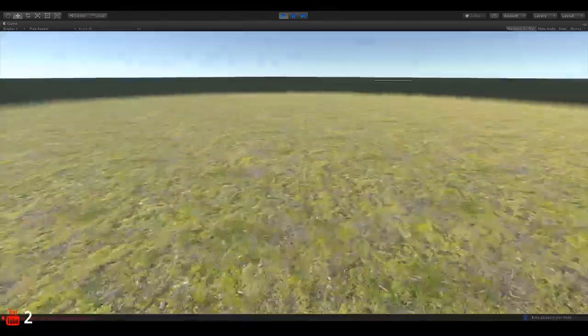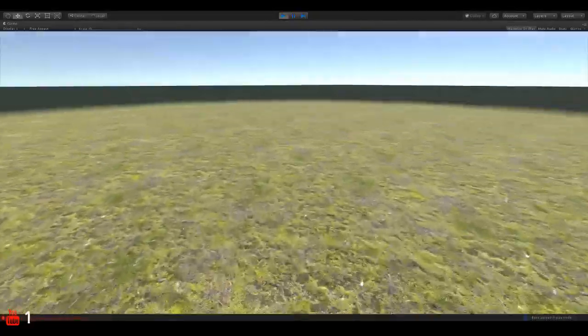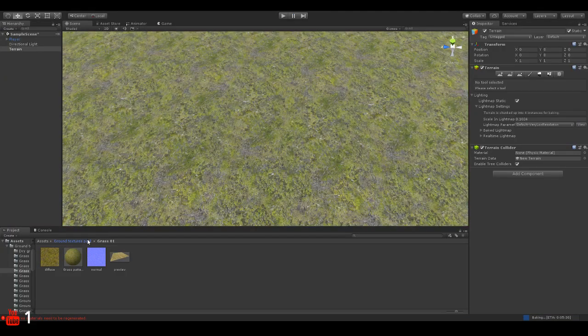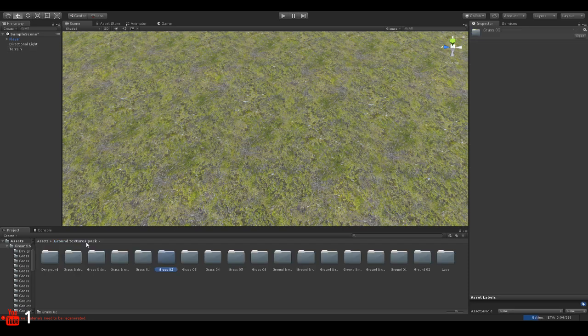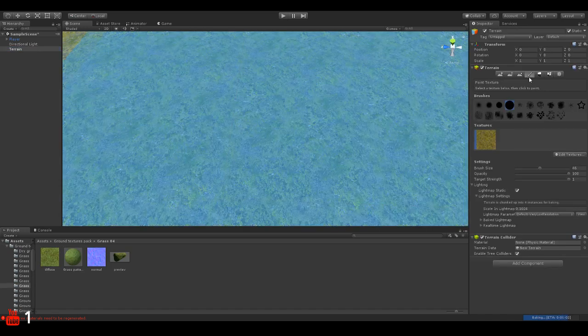Okay, so this is what grass 1 would look like. Which, I mean, depending on the style of game you're going for, really depends. Hold on. Let's see, we have grass 2, which is a bit more dead. Grass 3, which is also pretty dead. Grass 4, ooh, grass 4 looks pretty good. We actually have a preview we can always use. I'm curious what grass 4 looks like. So, what I'm going to do is I'm just going to edit the textures.